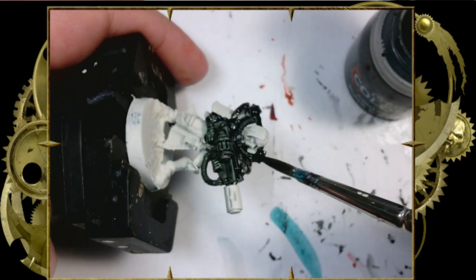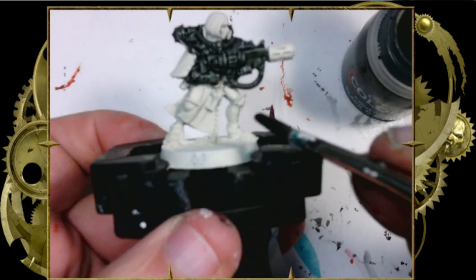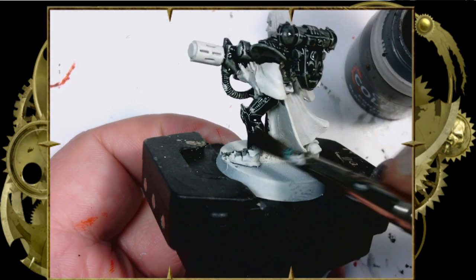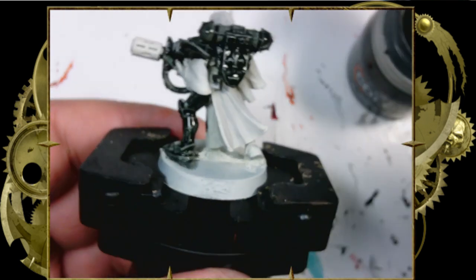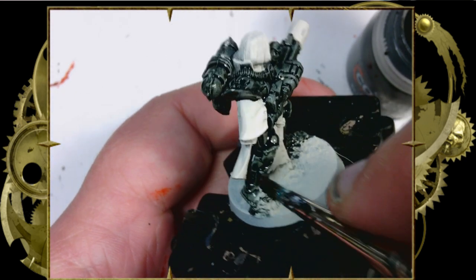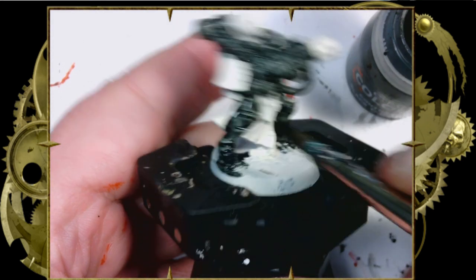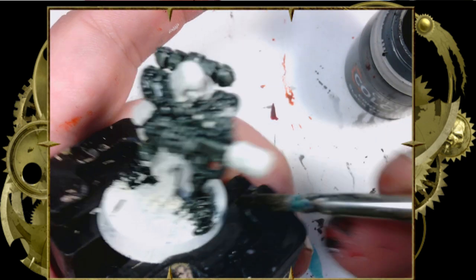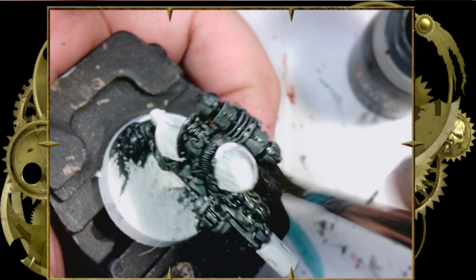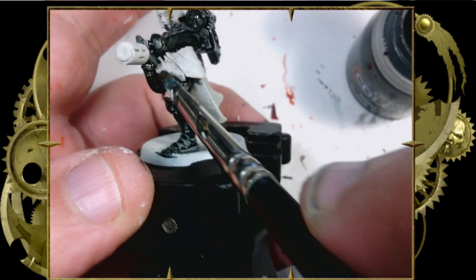You can see I'm doing a fairly thick application. My trick with the black paint: I start with a wet brush. I put the brush in my water, get it wet, then dry it off with a towel so it's not runny — but it is not a dry brush. That really helps the black self-recess or self-edge highlight a little bit better. The super recesses will still be black. The surfaces — you can probably see this while I'm working on the gun — are sometimes a little gray, but the model still reads as black. In some places a second coat of Black Templar wouldn't go amiss. We really do just want to hit the armor, the gun, the tubing, and the piping, and then come back and do the other things.